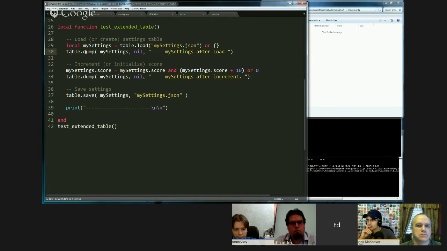So if you have a table with a name field, and in the name field is Bob, then it will print out name equals Bob, etc. You'll see this when I do it. The reason I have this statement here is the first time we run it, it's going to print out that there's nothing in here. It's going to print out an empty table.